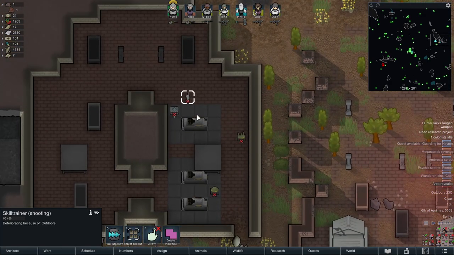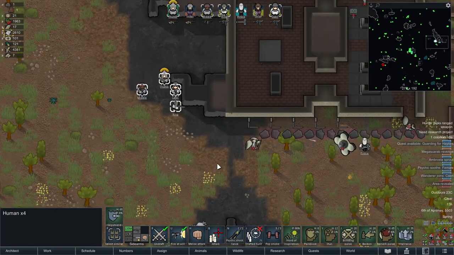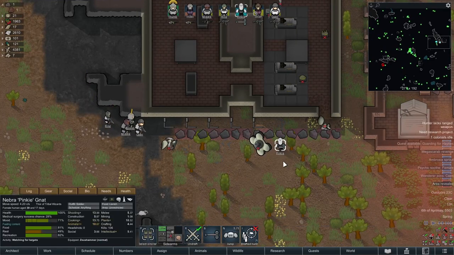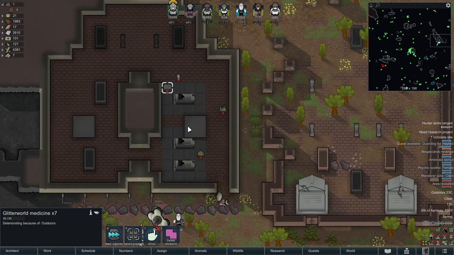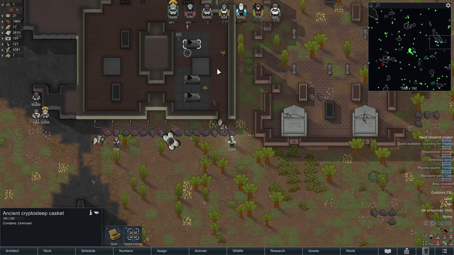Now, we do have a shooting trainer. Our weakest shooter is Kayan, and the lower the level someone is, the worse they are. At the lower levels, it makes a huge difference. So I think what we're going to do is immediately get Kayan into that. But first, we're going to open these up. We're going to see what's in these ancient cryptosleep caskets. We'll get Pinky to take a pot shot at the end one.